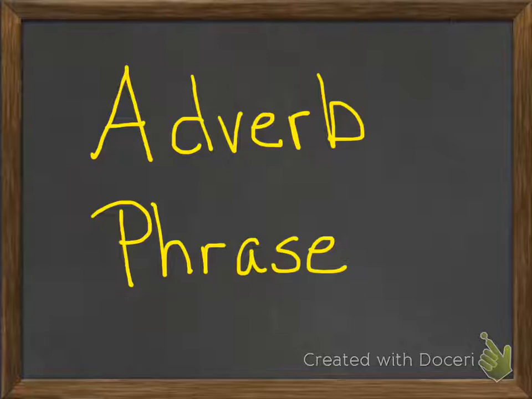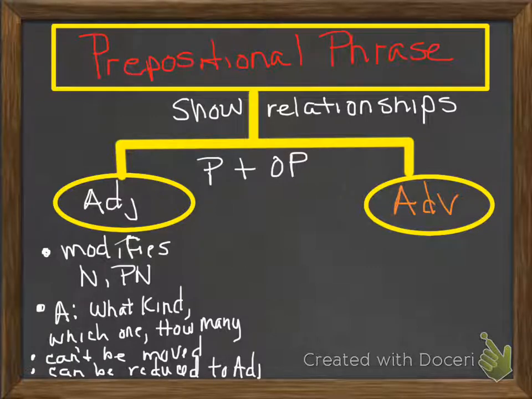I'm going to recap adverb phrases. There's a few things we need to clarify, so I'm going to jump right in. Adverb phrase. Remember that an adverb phrase is a subcategory or subgroup of prepositional phrases. That's the cool stuff in English that shows the relationships in a sentence. So the information isn't necessary, but it's helpful. Okay, but the point is, phrases can be removed from the sentence, and the sentence still makes sense.